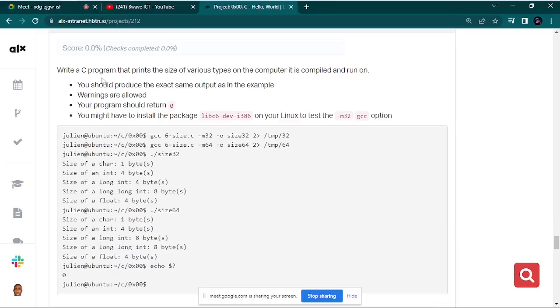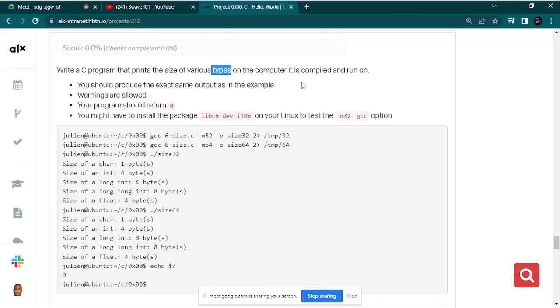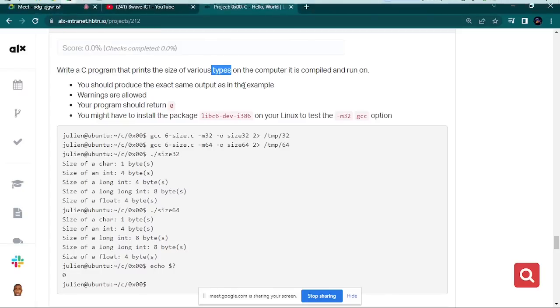So look at these task 6 questions. It says our C program is going to print the size of various types. These types here are data types. Our C program is going to print the size of various data types on the computer it is compiled and run on. So the formula to print various data types is sizeof.